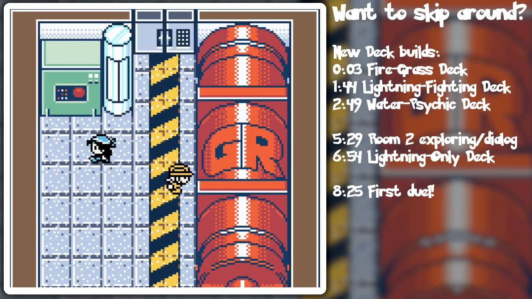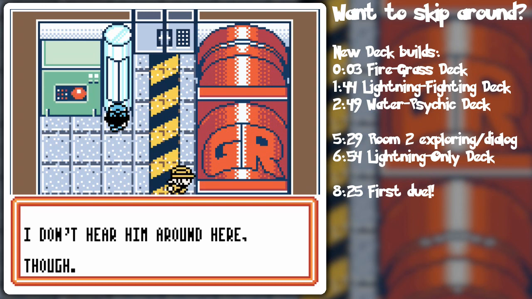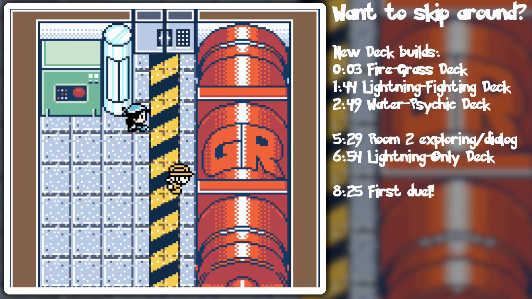Let's check out the new area where Chip is hanging out. Ooh, what does this button do? Ooh, what is this button? Oh. Oh. You disappoint me. Anyway, Grandmaster Steve is being held in here somewhere. I don't hear him around here, though. What? How do you know he's in there? He could be behind this door. He could be in this generator. Okay, he's probably in here. Wait, he could be in here! So how do you know he's in there?